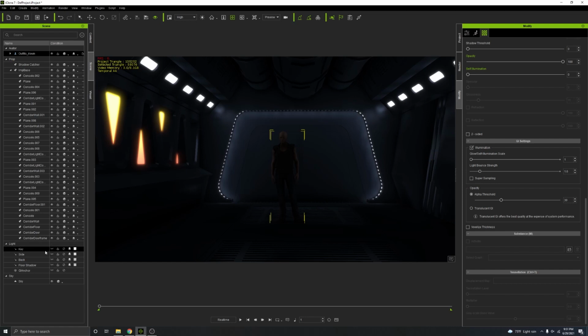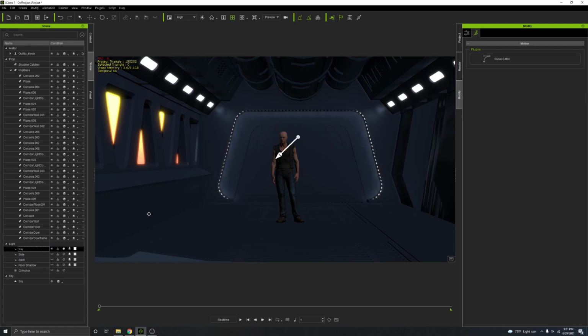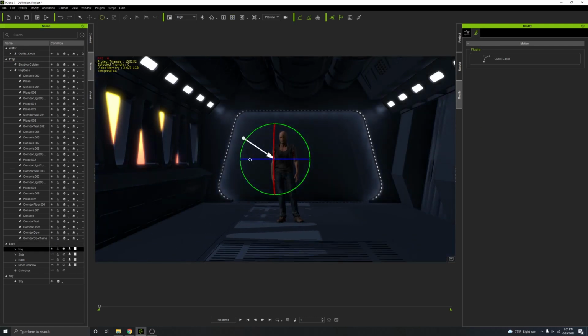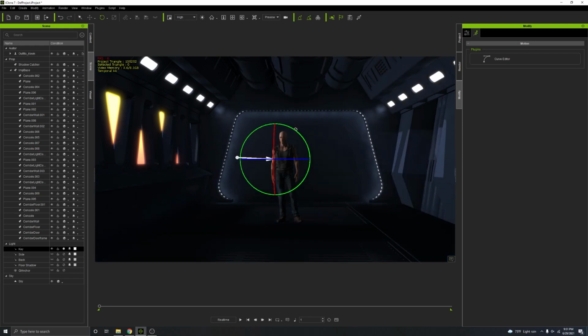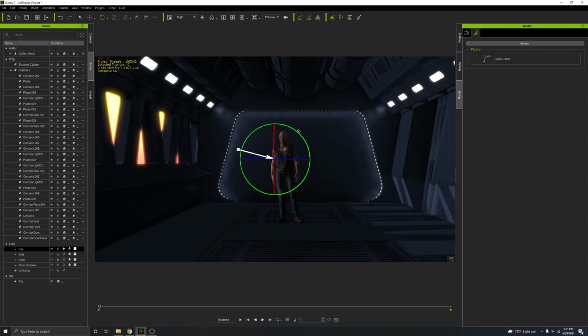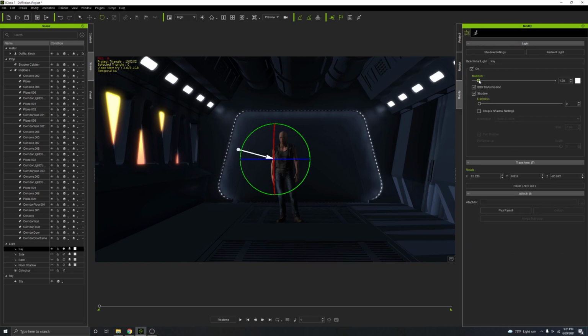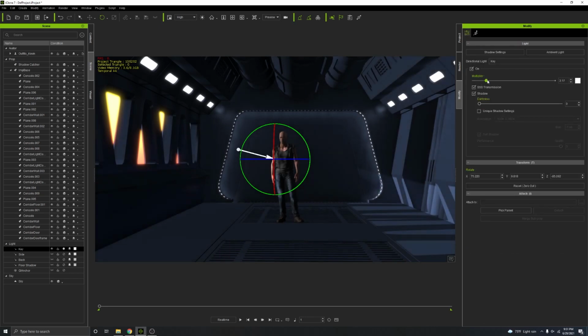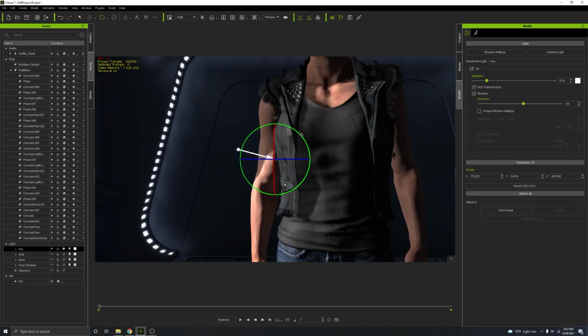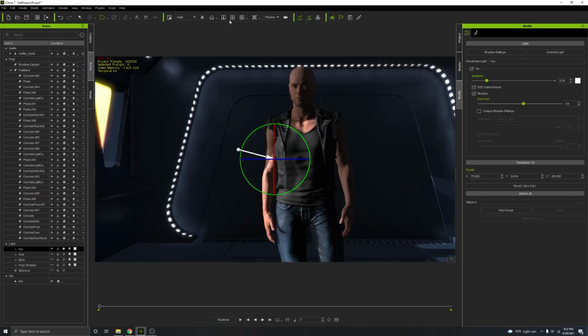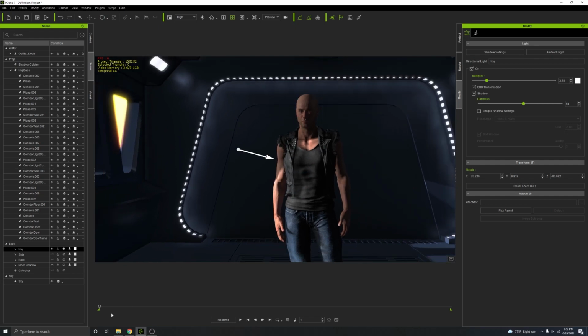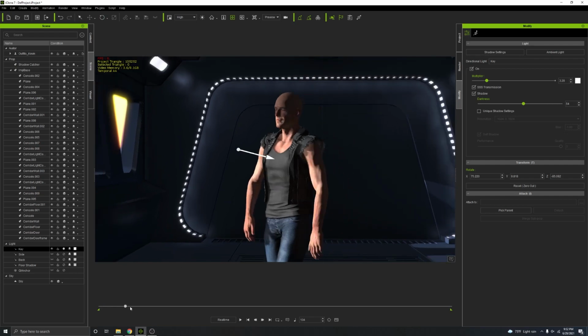Let's turn on our key light and just rotate it around to get a nice shadow, so you can see some nice lights getting inside our ship. Now let's move the character where he's lit by the key light.